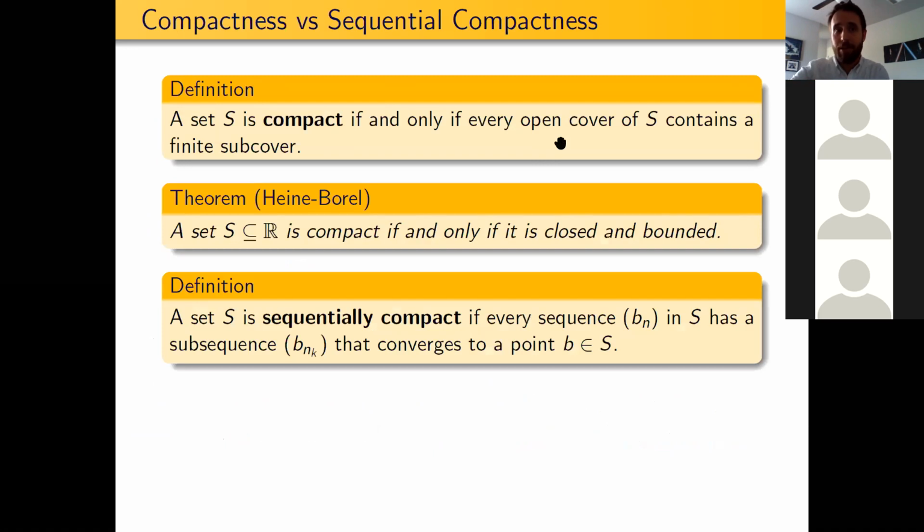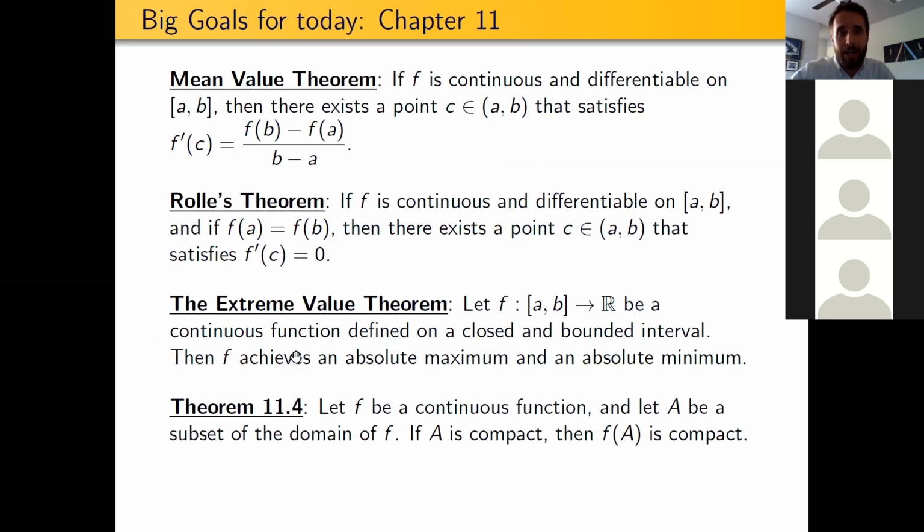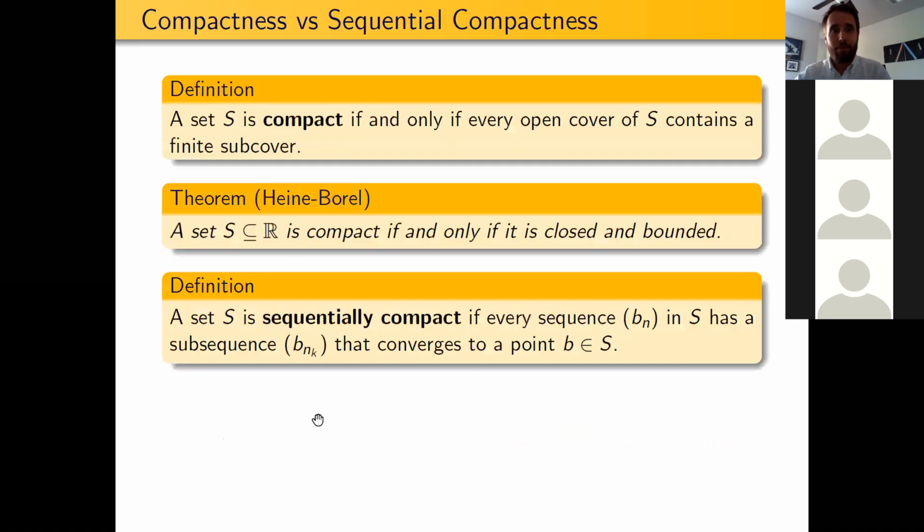Okay, and so we need to talk about this theorem 11.4. 11.4 said that if we have, what was it? It was a continuous function, and then the idea was if A is compact, then f of A is compact. So we have to review what we mean when we say that a set is compact. Okay, so we have the following sets of definitions. Some of these will be the same as what we've already seen, right? And then one of them, this last one, is going to be brand new.